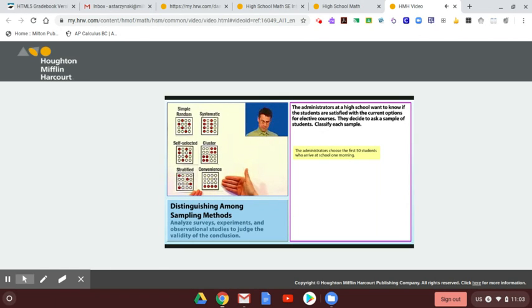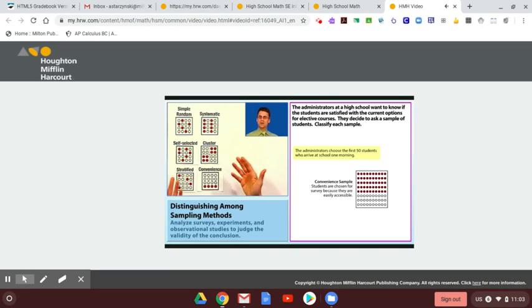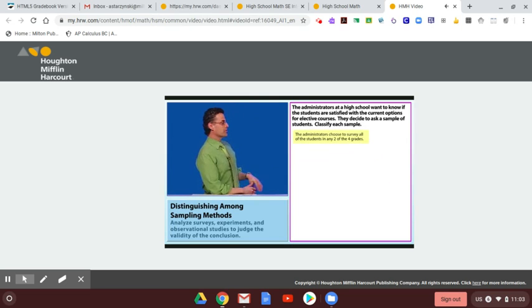Convenience sampling because it's just their convenience. They're standing at the door. The first 50 students that walk in, they ask. Well, you see, is that first 50 students, those early risers, those kind of overachieving people maybe, or just what have you, are they really representative of the entire student body? And the answer is not so. So I don't know if I like that or not. Okay, let's look at another one.